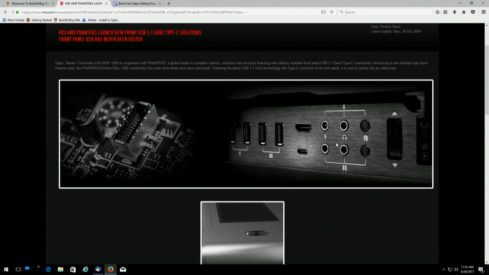Everybody right now is doing USB 3.1C to the front of the case, but they're occupying the PCI Express. And if you use the PCI Express, you lose access to some drives, and you're not getting the speed you really want. This connector is the way to do it. MSI is doing it. But you can't get the device to plug on the front of the case.